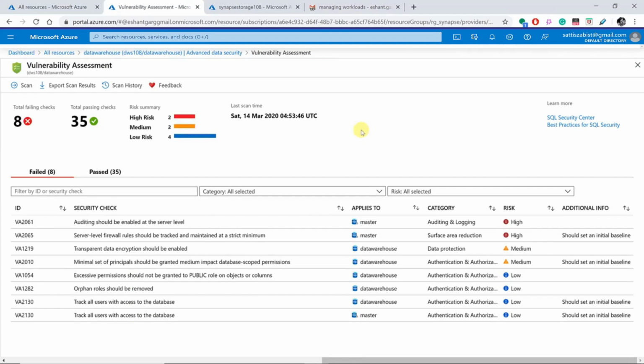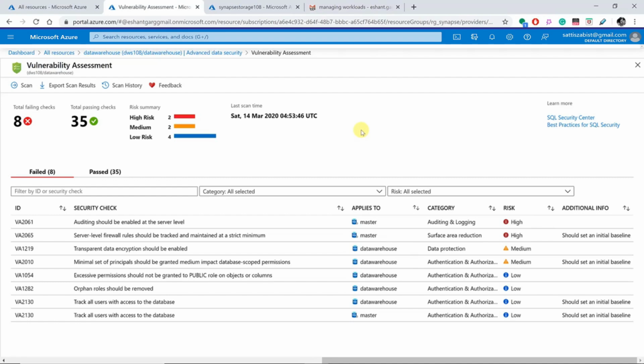Now you can see the results here. So you can scan your database right here, and once your scan is completed, your scan report is automatically displayed in the Azure portal. The report has an overview of your security state, like how many issues were found in which database, what category the issues belong to with respect to severities, and some additional info.